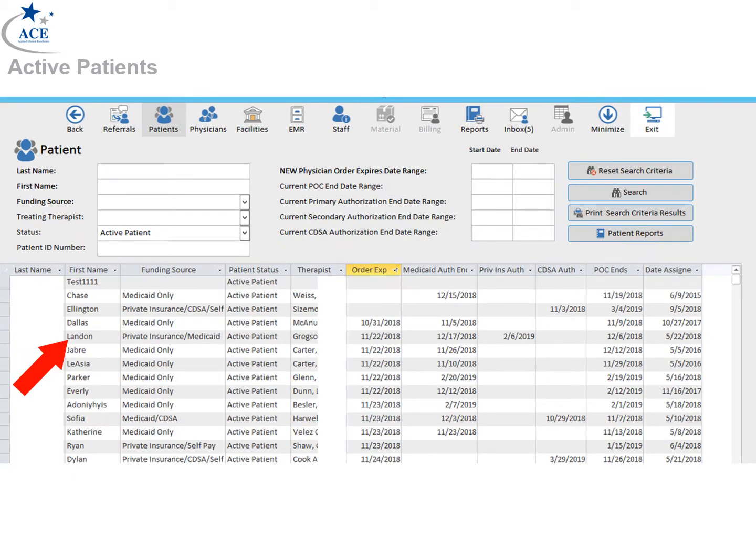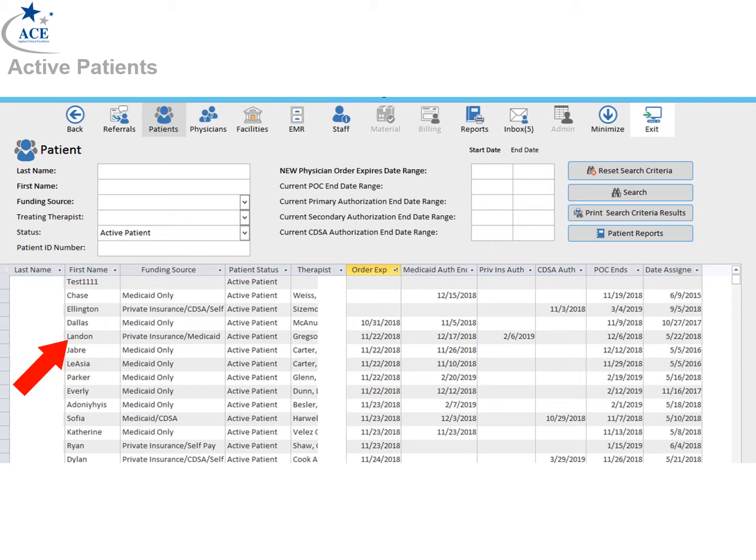The administrative user will now be responsible for determining which patients need new physician orders requested based upon the date that the current order is expiring. It's a company decision to determine how far in advance to request the physician order, but at least 1 month in advance can be reasonable since it allows time to track down any orders that need corrections or that were not received in a timely manner.